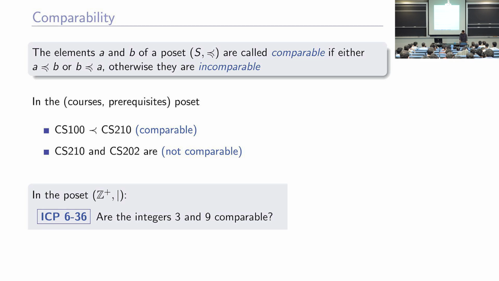What do you mean 3 should be a factor of 9? No, look at the definition given for comparable. Two elements A and B are called comparable if either A divides B, or B divides A. This is in either direction. If there is a relation between them in either direction of precedence, whoever precedes, then they are comparable. There is some constraint between them. They are ordered: A must precede B or B must precede A. If they are not ordered, if they are left free, they are incomparable.